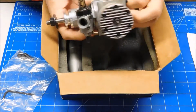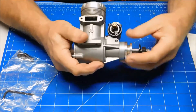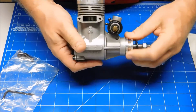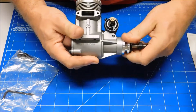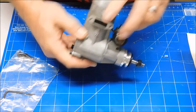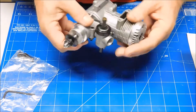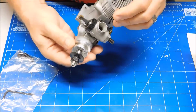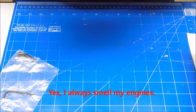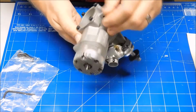Here's the engine. ABC construction. Front bearing feels pretty smooth. Actually, this thing feels like it's maybe some light mounting marks, but this prop driver is in really good shape. It doesn't really look like this thing has been run. I'm not even sure I can tell if it's been run yet.